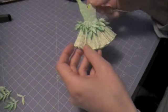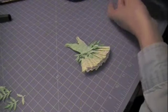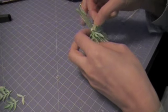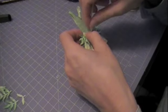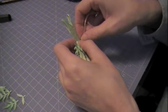Okay, I've now got my leaves, both front and back, how I like it, and I'm ready to add the ribbon. So it's just 1/8 of an inch satin yellow ribbon that I'm just going to carefully put on here. Make a little V in the front.